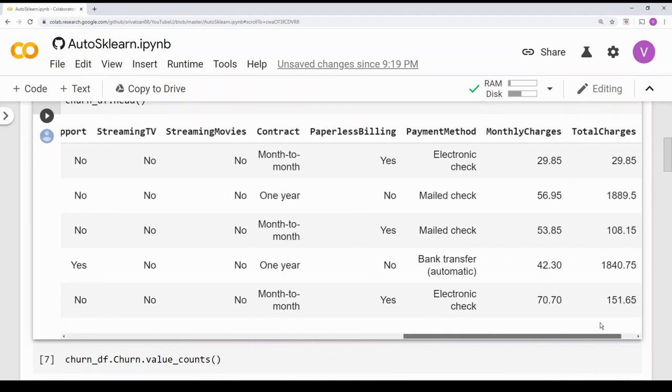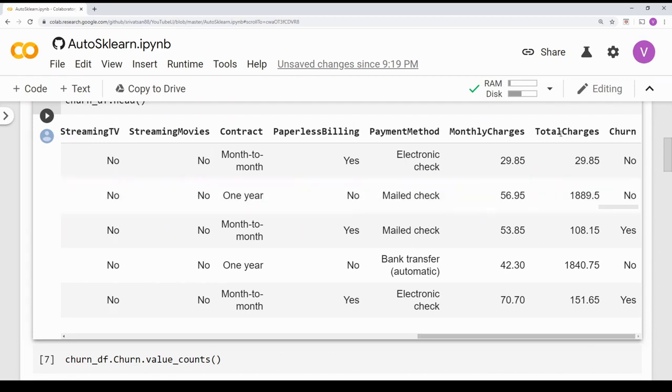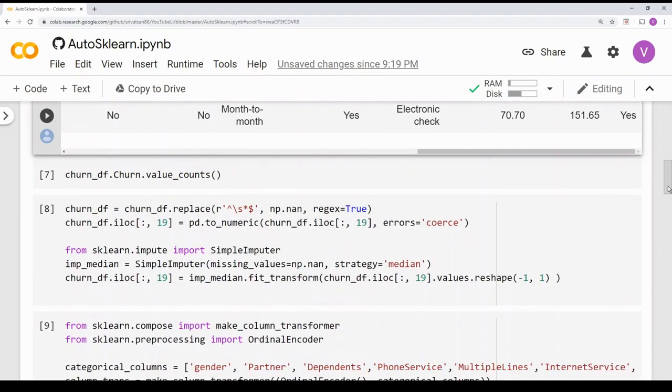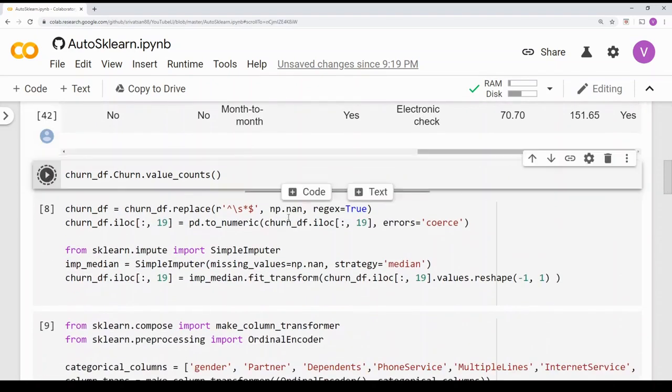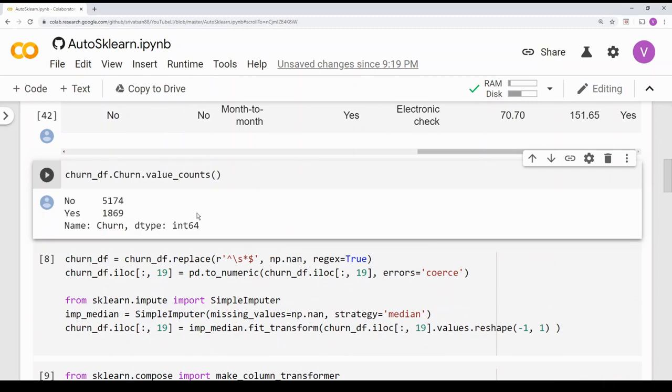And finally, what are the charges he's paying, and a column Churn that we are going to predict. If the customer has churned, there will be a yes, and if he has not, there will be a no. This is the column we are going to predict, and this is a slightly imbalanced data set. If you check here, the not churned customers are almost three times more than the churned customers.